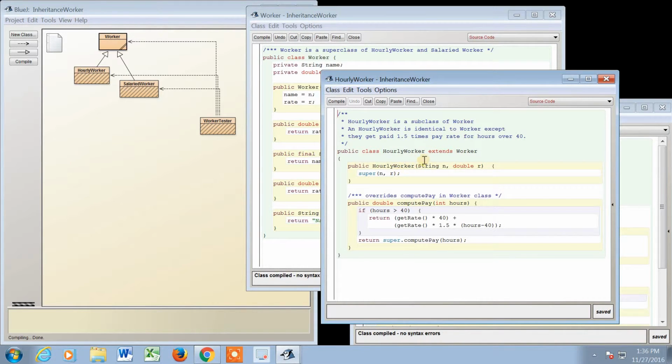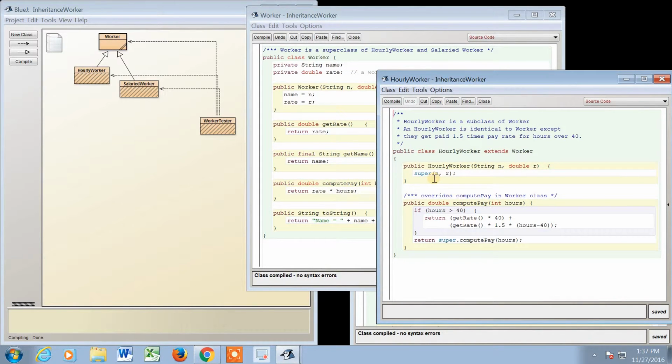The first thing in HourlyWorker, which looks a little bit funny, is my constructor. It still takes name and rate, but instead of saying name equals n, rate equals r, I can't access those variables directly, right? These variables are private variables in Worker, so I have to use this special keyword super and pass it n and r.